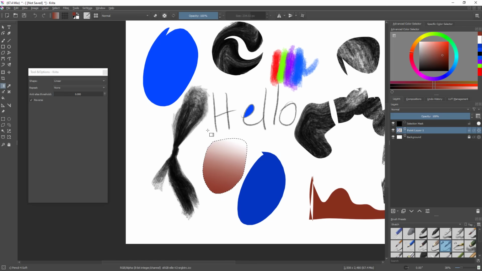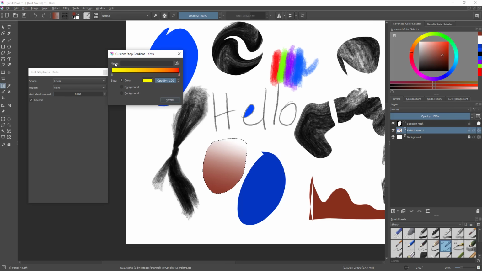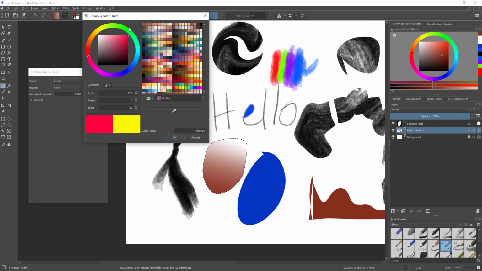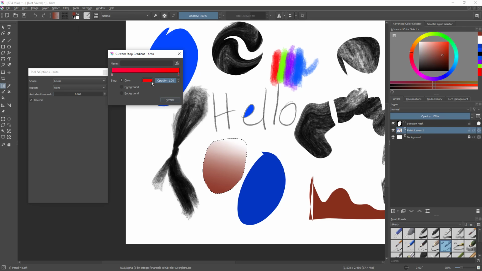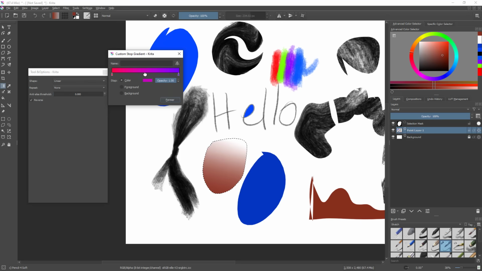So in order to change the gradient information, you click this box and you have a lot of different gradients over there. Feel free to add your own. So of course I can press add in order to add a gradient. So here with the small cones or triangles, I can change the different colors. So let's put something like that. You can choose the different colors that you want. If you want to add one in the middle, you can simply press.